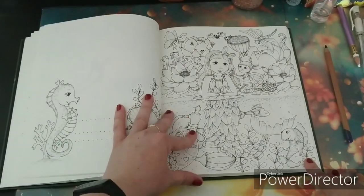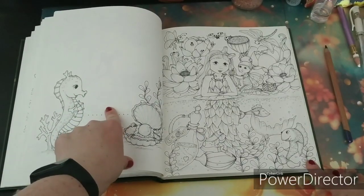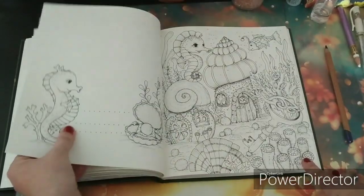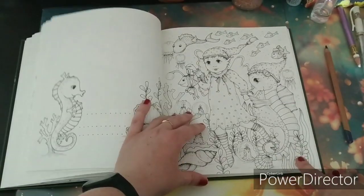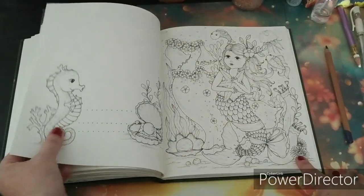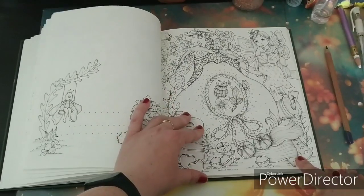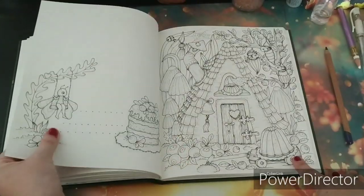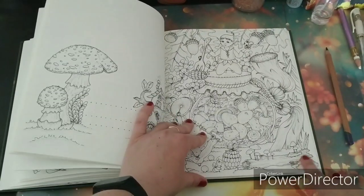Here we have the underwater world, and look at that side page with this cute seahorse. He's such an adorable thing. It's really a fantastic book. I'm super glad I pre-ordered it.